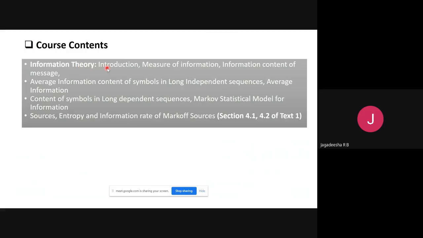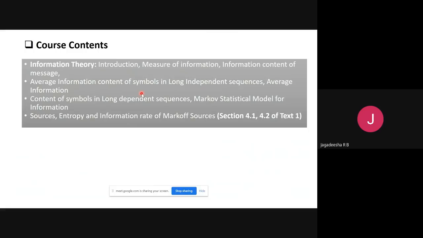In today's lecture, we will talk about the introduction to information theory, such as what is information, what is the need of information, and what is the need of information theory in particular. Then in the upcoming lectures, we will try to understand how to measure the information, whether the information can be measurable, and if so, how can we measure it? There is also another term called entropy, or the average information content. We will see the mathematics behind all those terms.